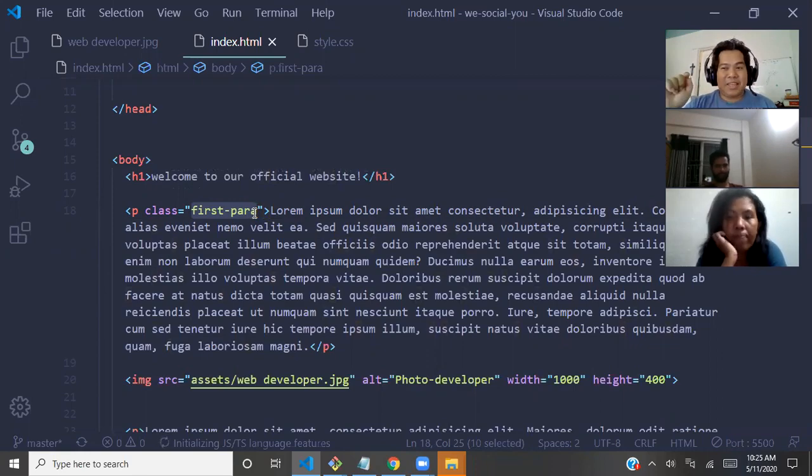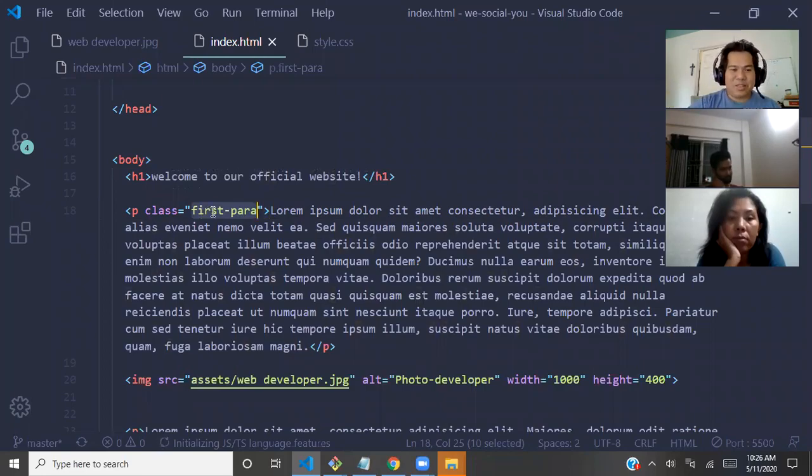Now ID you can use only once. If you say ID is equal to Bangladesh, so Bangladesh will be only being used once on a page. But if you just write class, class can be used many times.